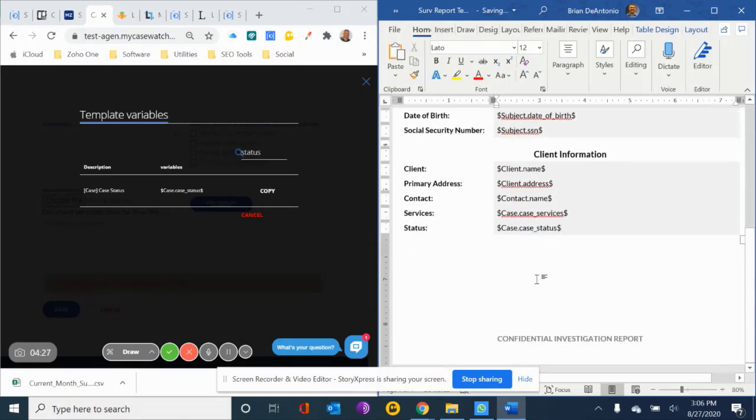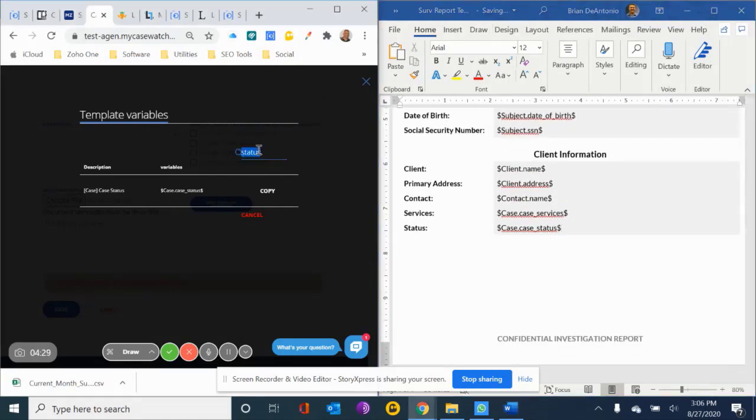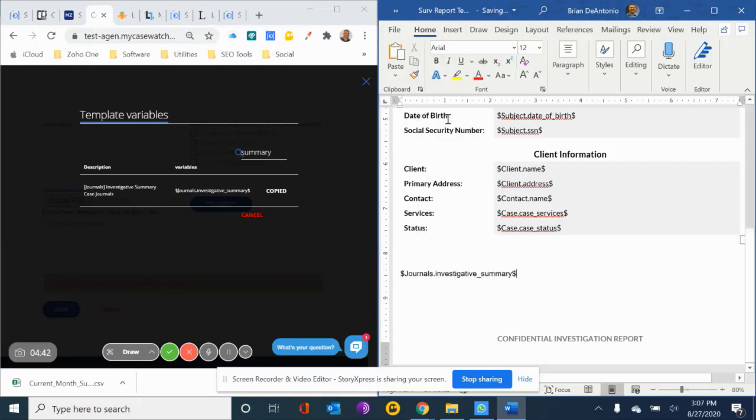We have everything. Okay, now for the surveillance report, two things we're going to want: a summary and you're going to want chronological order of events or kind of the details.